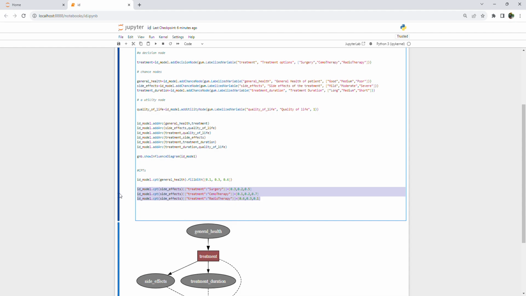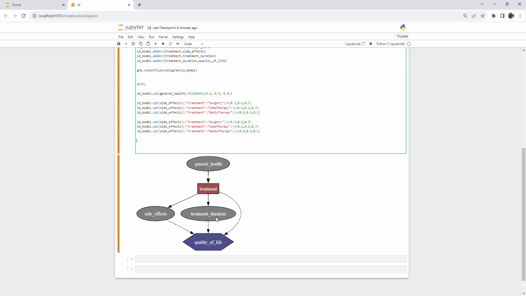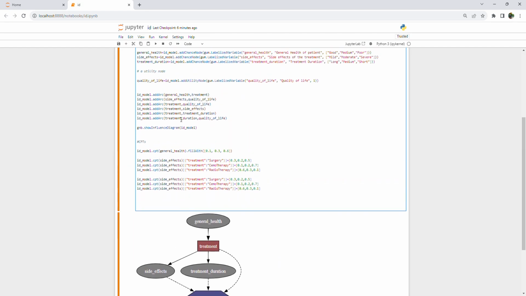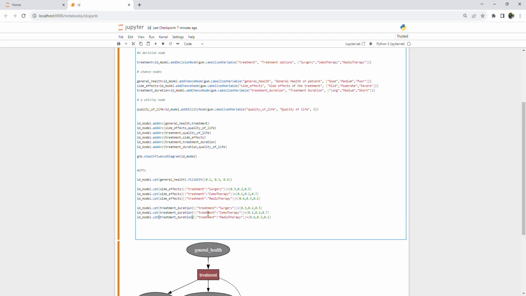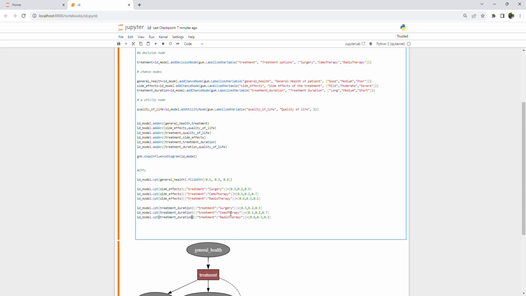We will do the same thing for treatment duration. Treatment duration is here. Because it's the same parent, treatment duration has the treatment node as a parent. So when the treatment is surgery, what is the probability of having long treatment? Long treatment here.